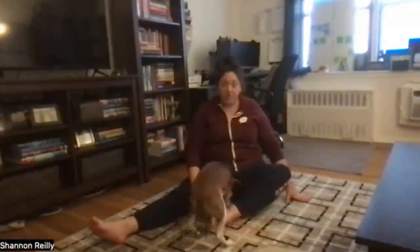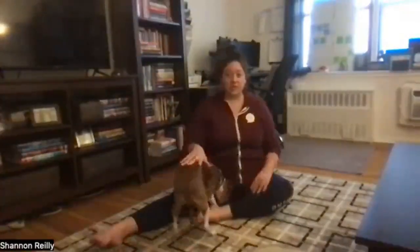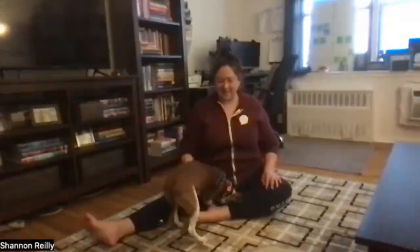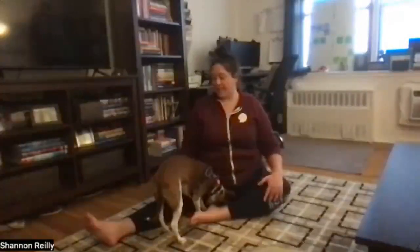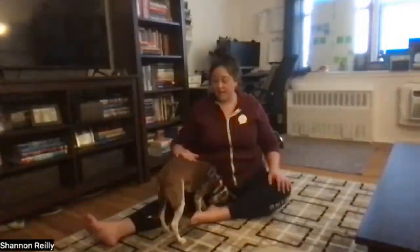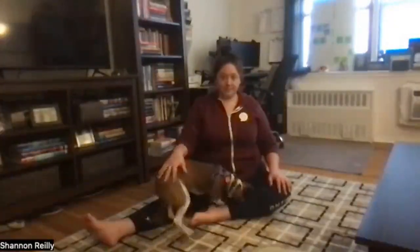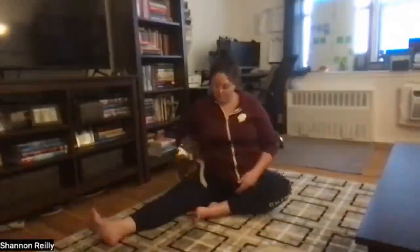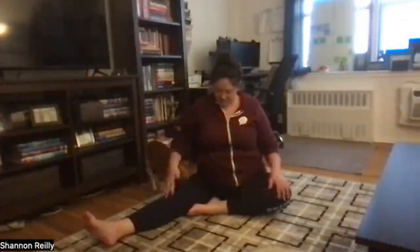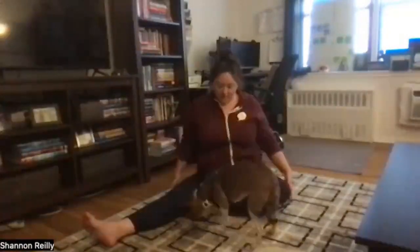And then start to bend your left leg toward the other side. Goal is just to always do both sides. Doesn't matter where you start. And kind of take a moment to settle in. The sides probably feel a little different. And then let's reach the arms all the way up to the sky.